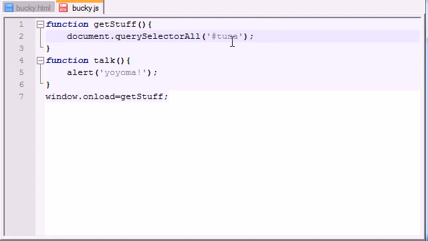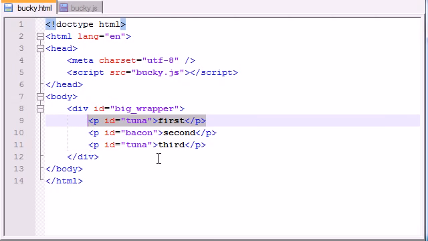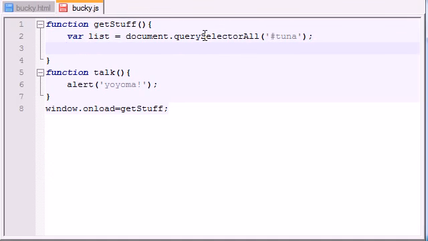So like I said, this querySelectorAll method basically returns to you a list or an array. So we're saying, okay, call this method and return to us an array, but we aren't doing anything with it, not yet. One thing we can do with it is store it in a variable, and I'm just going to name my variable list so it's easy to follow along with. And now this list contains this paragraph and this paragraph. So then we can index each element in that array just by using the index number.